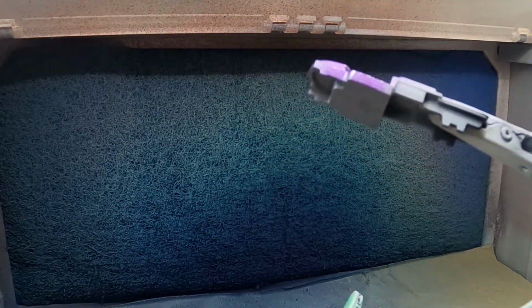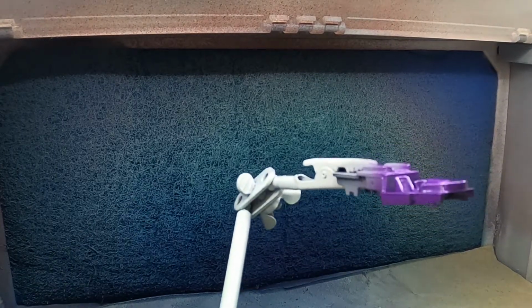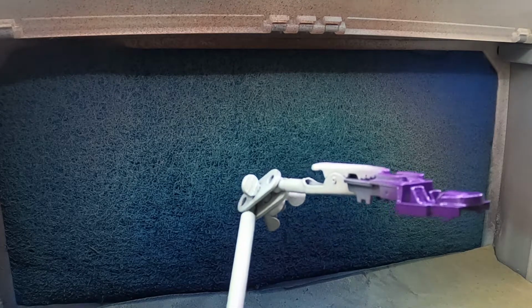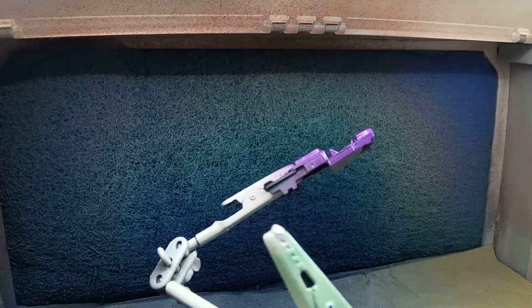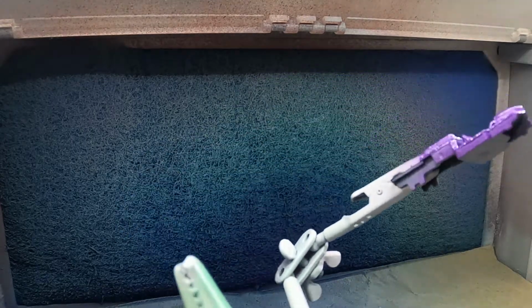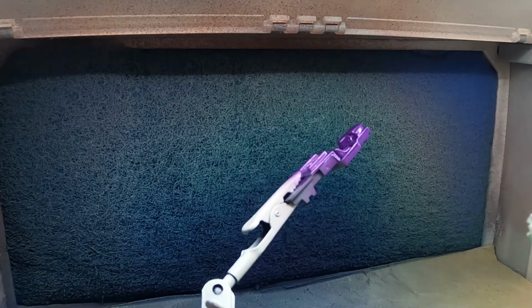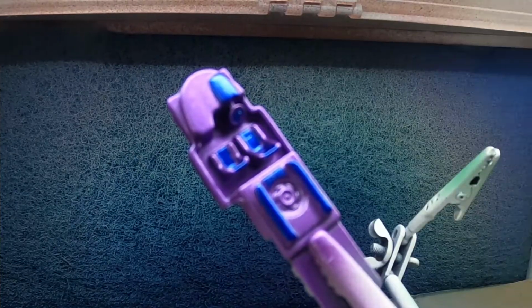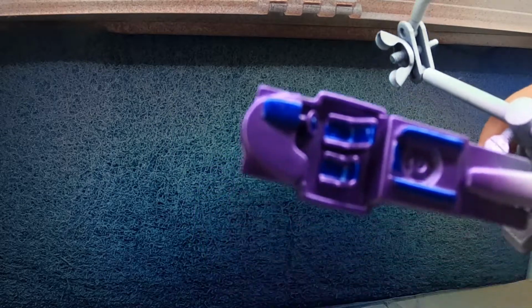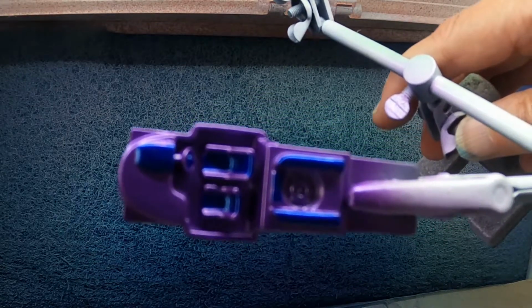Again, I just scuffed that up a little bit and primered it, and now I'm coming back with the pearl purple. Making sure I get all the coverage that I need on it, because that is going to be seen through the glass. If you remember what the casting looked like initially, this is something that is going to be visible. And there you see where I've detailed it with the blue. I think that looks really sharp. Sorry about the focus on that. I was trying to get it to focus in and it just wouldn't.